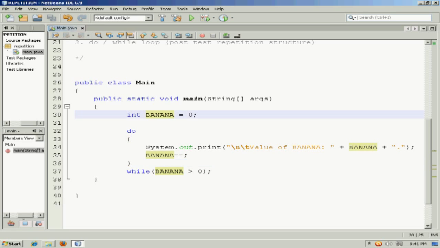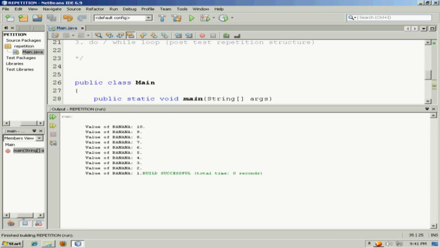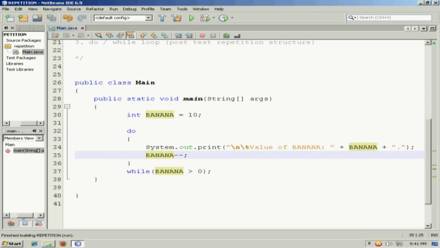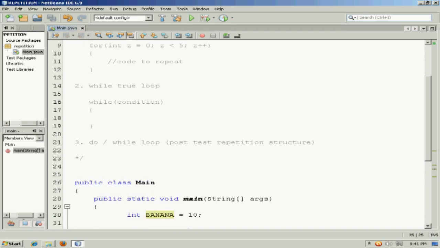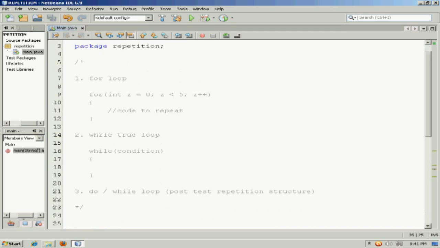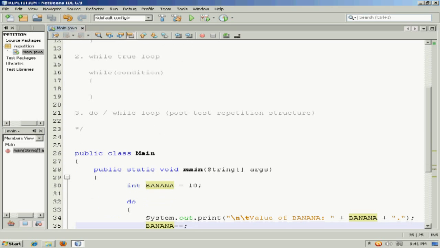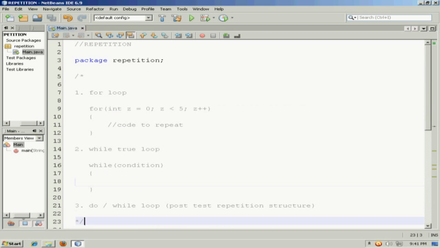So that would be the use for a do while loop. On the other hand, if I started out at 10 and I decrement, it does the exact same thing the while true loop did. In this case, it counts down from 10 to 1. So 3 different types of repetition structures: a for loop, a while true loop, a do while loop. Remember that for and while are pre-test loops, and that do while is a post-test loop.